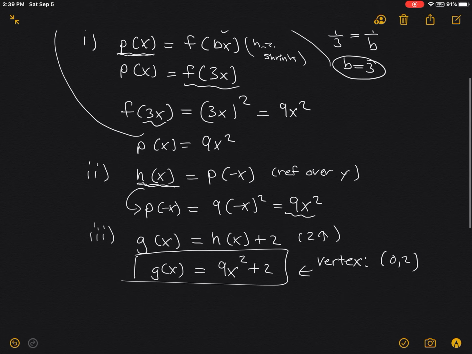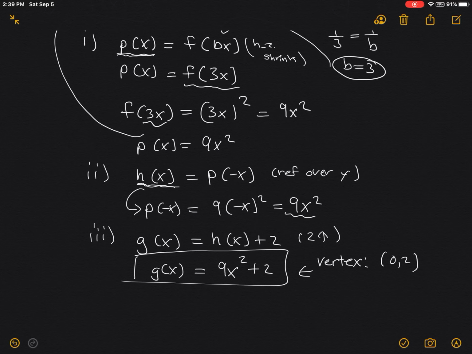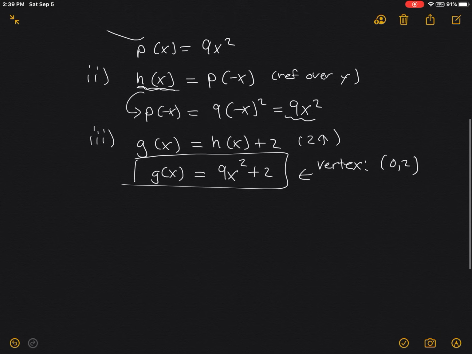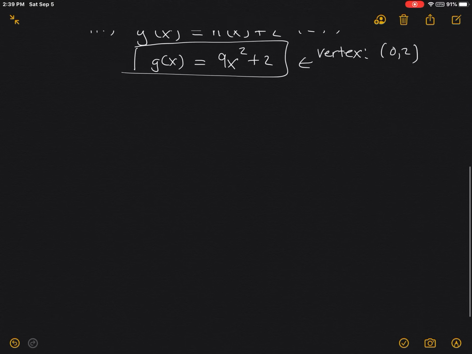And then, of course, this is 2 units up, okay? So I take each new function and then I transform it, and then I get my final answer. If you try to do that all at once, I guess you can, but I like to break it up separately. All right, so if that was a little bit confusing, maybe I'll do another one, like number 10. So let's take a look at number 10.